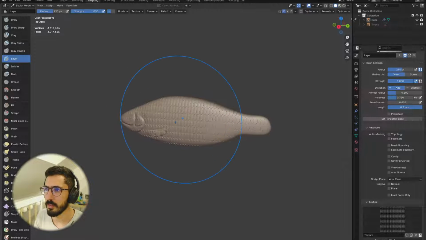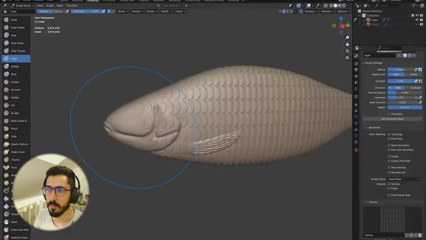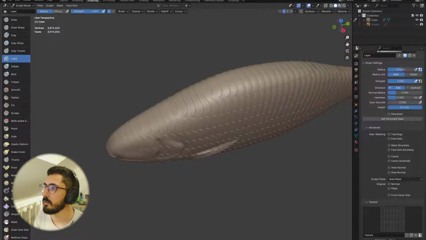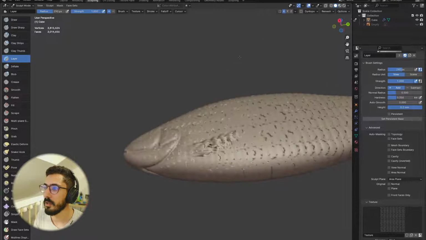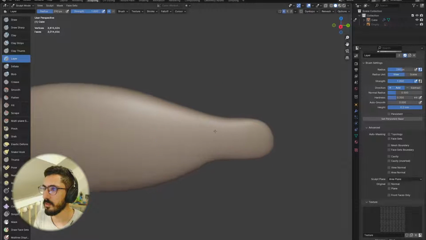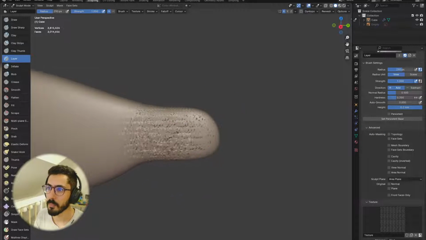One is that we're gonna go over places where we don't want scales, like for example here on the fin and on the face, and also maybe at the top. And the second issue is sometimes what happens, let's see if we can get this. Yeah.